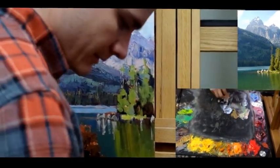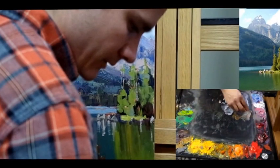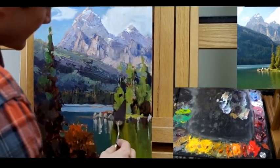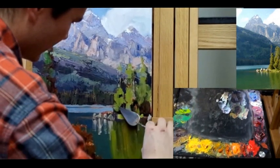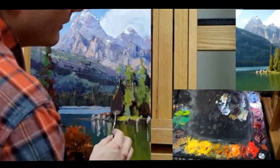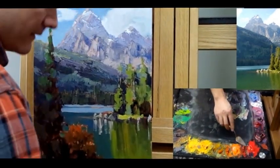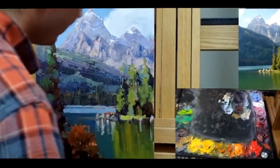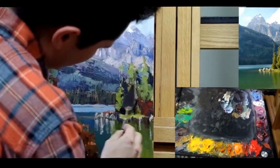Now more palette knife work, darkening things a little bit as they have come forward, using alizarin crimson and ultramarine blue to just kind of darken. I notice that right at the base of this I've got a really dark shape. It comes up this way. Then a dark but slightly warmer shape over this way. So add a little bit of Mars red into it.